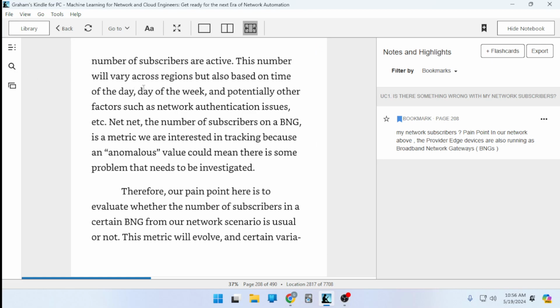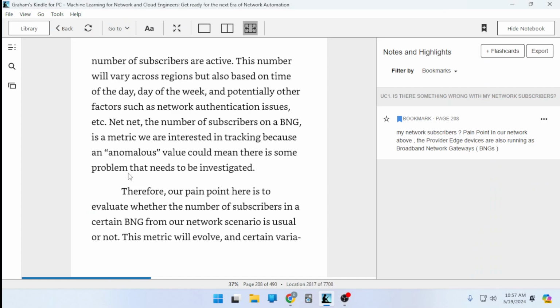This number will vary across regions, but also based on time of the day, day of the week, and potentially other factors such as network authentication issues, etc. The number of subscribers on a BNG is a metric we are interested in tracking because an anomalous value could mean there is some problem that needs to be investigated.